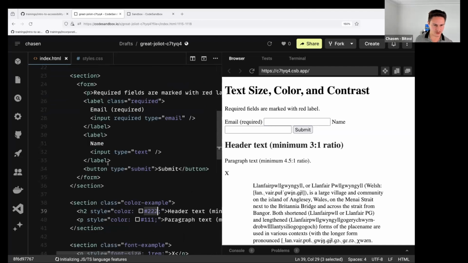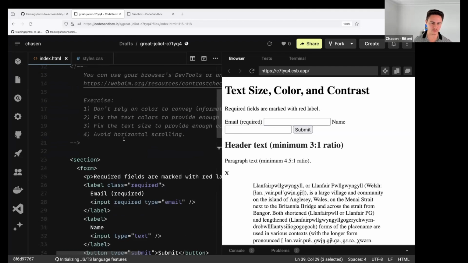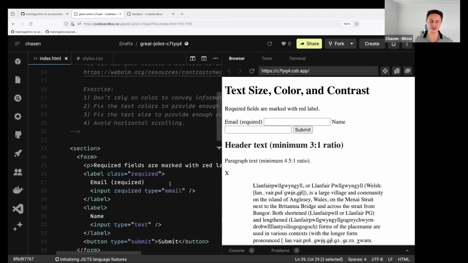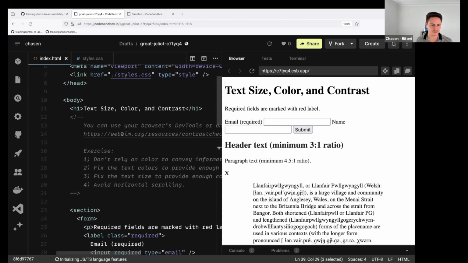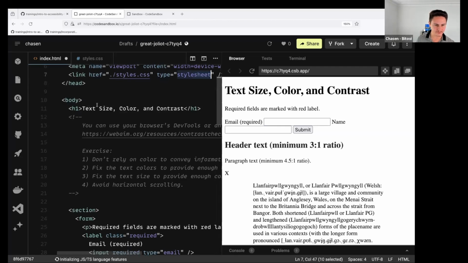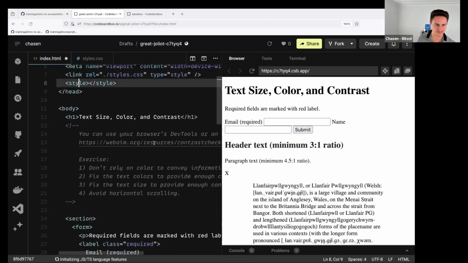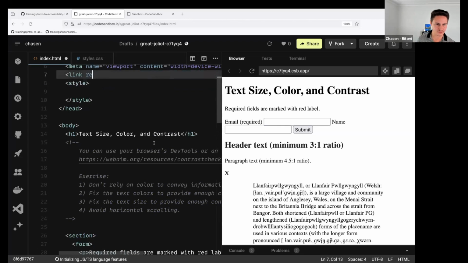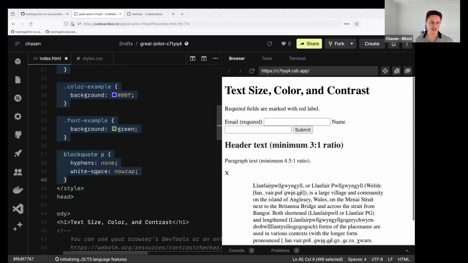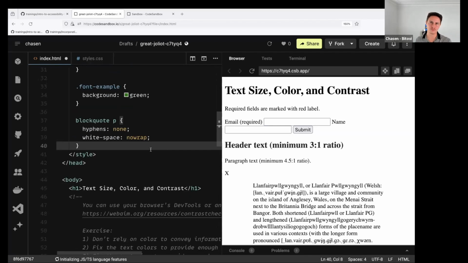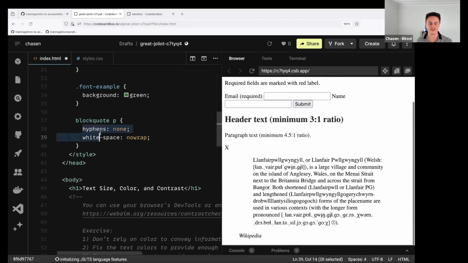Okay, and then for our fourth part, avoid horizontal scrolling. For this, I'm just going to point out that when I've removed the styles, let me go back to what I had before. So in the styles, these are a couple of attributes to watch out for when you have horizontal text.